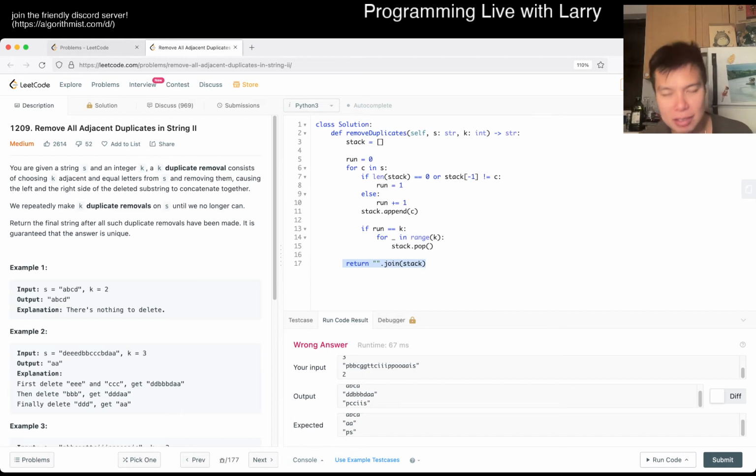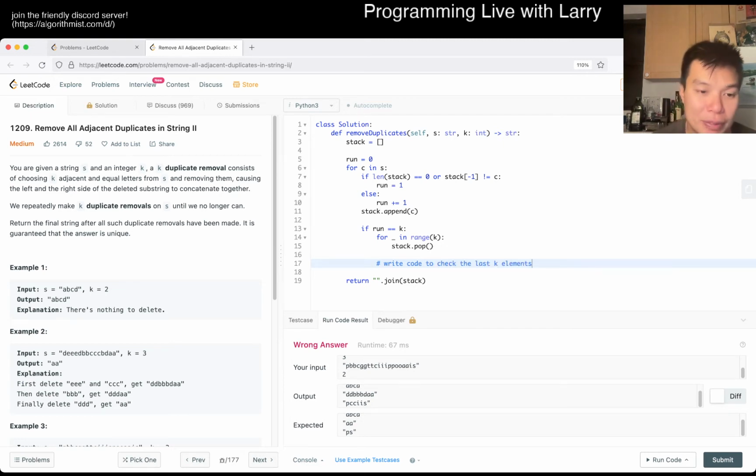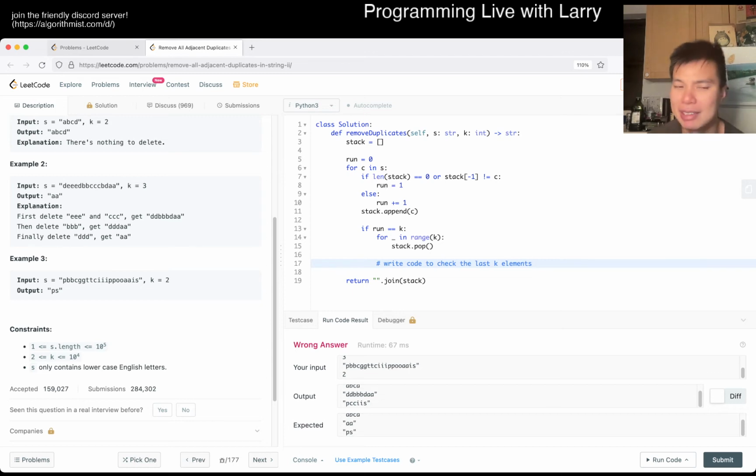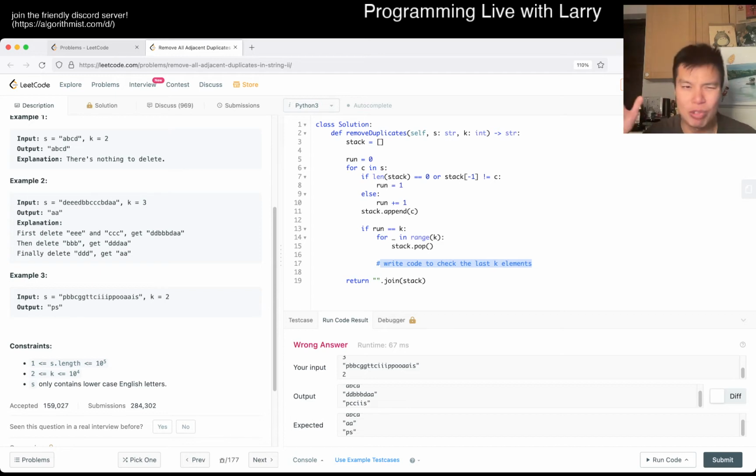And of course, one way that I already know how to fix this is that, okay, now that this is pop, write code to check the last k elements, right? But of course, if you do that, it'll probably time limit exceed unless they have weak test cases, because now this takes k. If you have a case where k minus 1 matches or something like that, then you're going to do a lot of extra checks. So now you want to amortize that out, and the way you do it is by keeping track by only looking at one element, right?